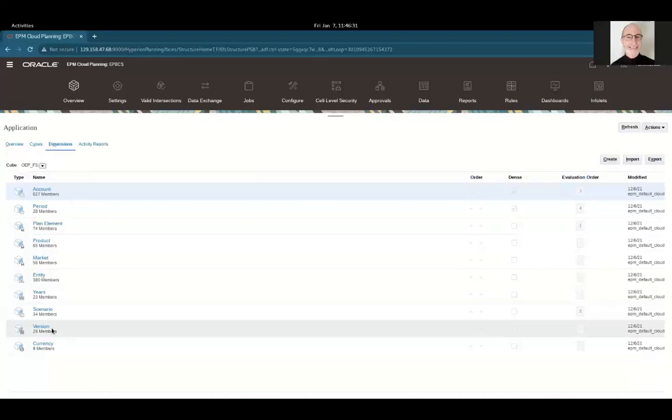In a relational world, you would need to know that rule, because if you didn't put a filter on version, you would have multiple versions, and the versions would have data that would typically add up and not make any sense at all. So it's really up to you to understand what those rules are and to be able to query that data and apply the filters and logic so that you come up with meaningful results.